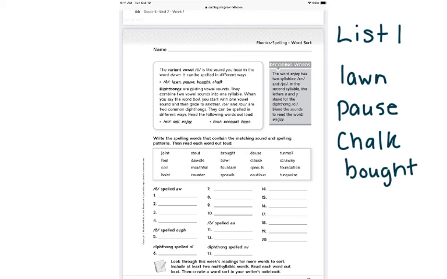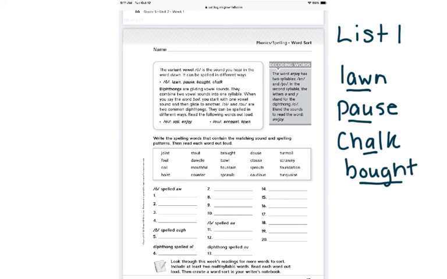In each of these words, we are going to underline the letters that are making the variant vowel sound. As you can see, this is spelled very differently from just the short O sounds that we've studied before. Diphthongs are gliding vowel sounds. They combine two vowel sounds into one syllable. When you say the word boil, you start with one vowel sound and glide to the next. Oi and ow are two common diphthongs, and they are spelled in different ways.